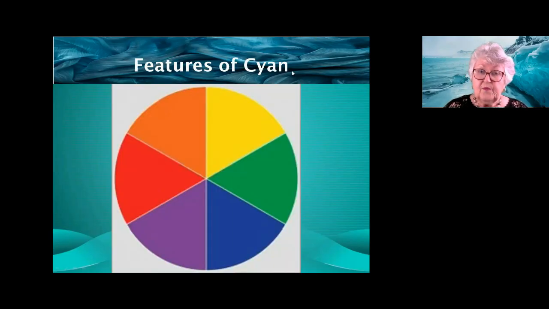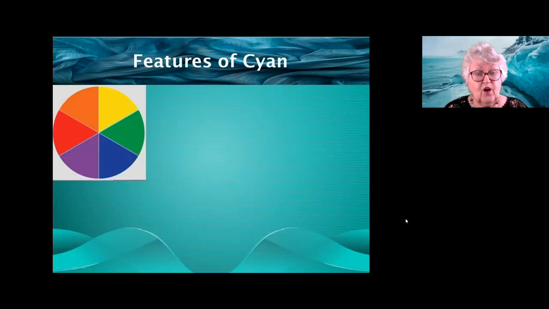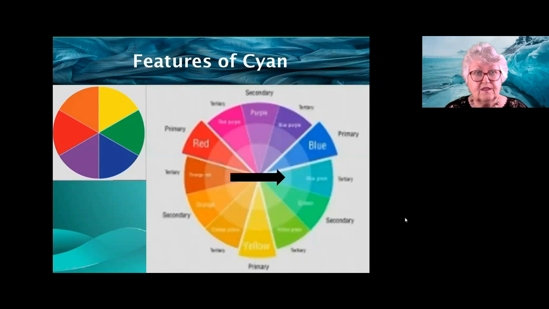To begin with, cyan does not appear in the basic primary and secondary colour wheel, the one that we are all familiar with and were trained on as children. It is, however, seen as an option amongst the tertiary colours, if we look at it in terms of those colours that are squashed in between the primary and the secondary colours. And here we can see that it actually sits opposite an orange-red, which is called more commonly a scarlet colour.